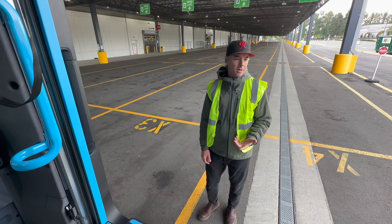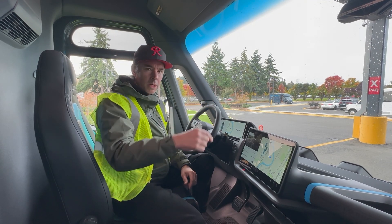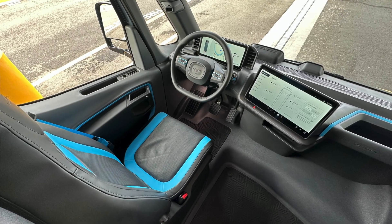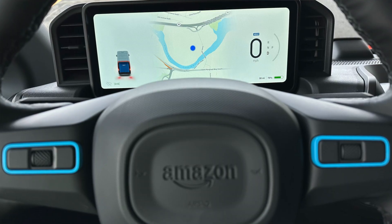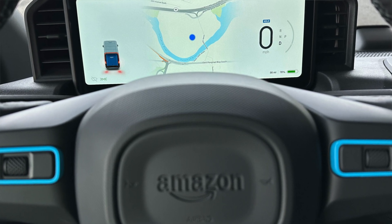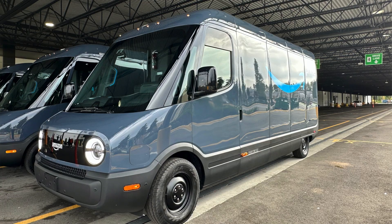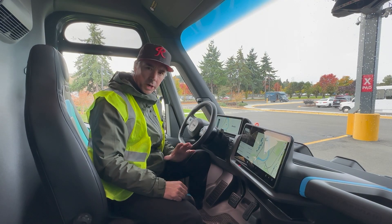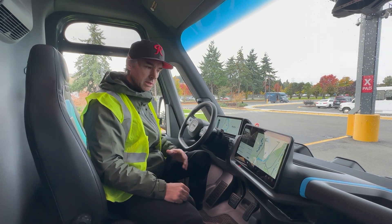We're gonna take a drive and see how it feels. We just did our drive — cruised out of here, went Airport Way, kind of kicked it up to about 45 miles an hour. The van is obviously very quiet, super smooth. The controls are pretty easy. I figured out how to turn on the wipers because it's raining — it's Seattle, of course — and used the cameras to locate cars on either side of me. It was a nice drive, very easy. The thing that kind of catches you is, like with all electric vehicles, it's got regenerative braking, so when you let off the gas you kind of lunge forward until you get used to that. You don't really even need to use the brakes on this thing.